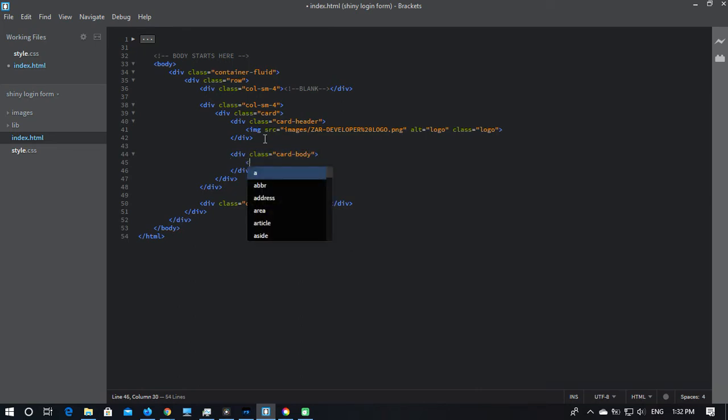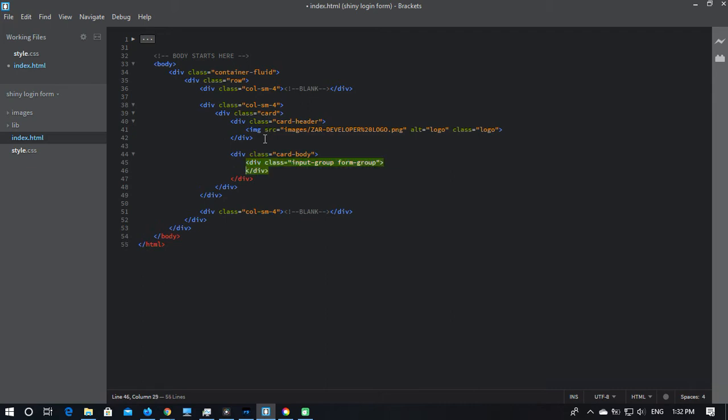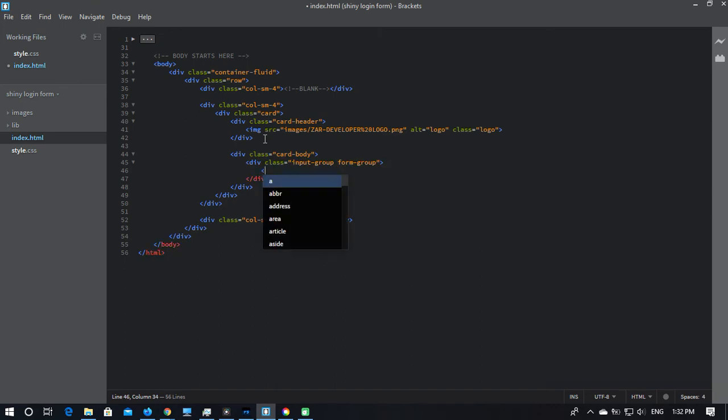Inside card body I'm going to create a form group, div class input-group form-group. Inside this one I'm going to create another div, class input-group-prepend.